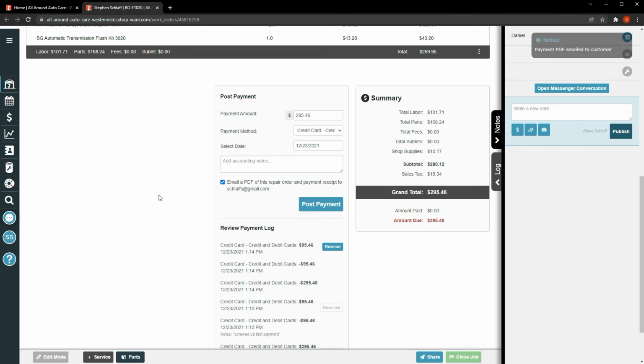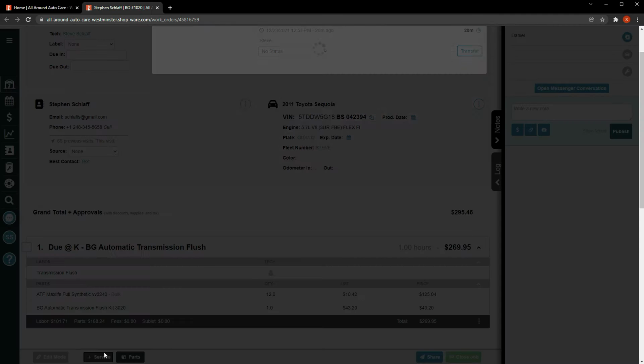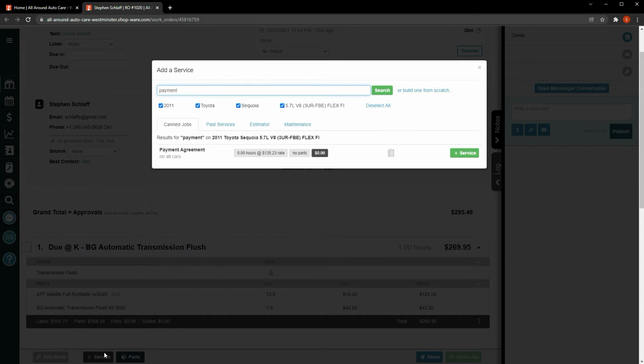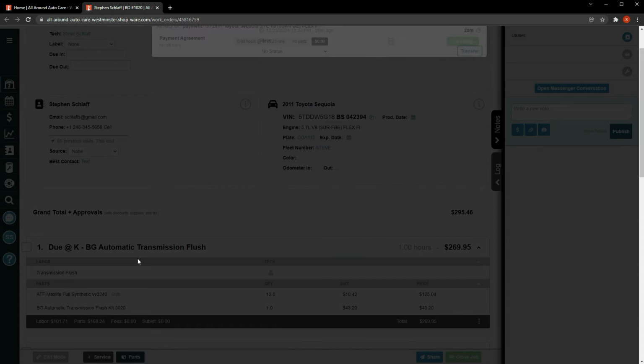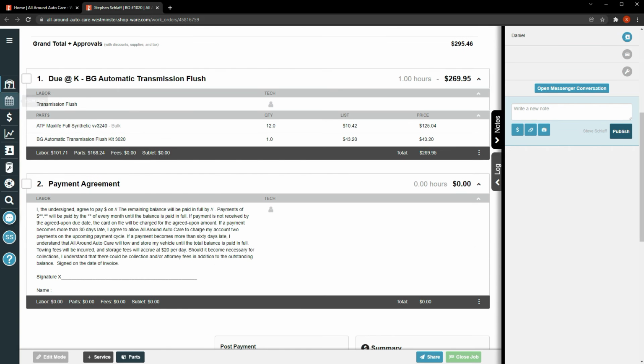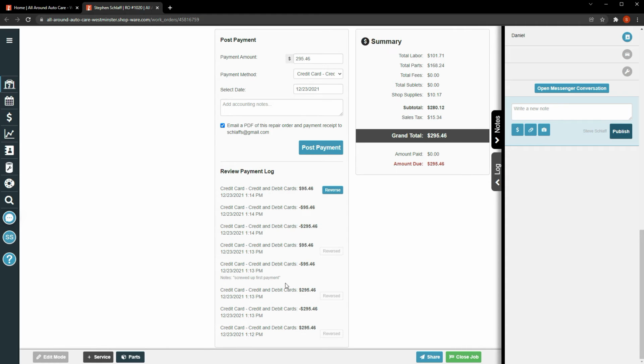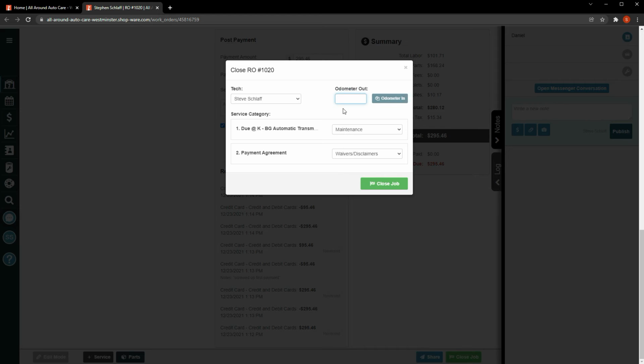Now this customer is going to do this work order on AR. So we'll go ahead and add the AR job payment. Add that to your ticket. Now let's say this job's done. Here's our same payment agreement like we had in Protractor. We'll print it out. We need to capture a signature on paper. AR cannot be done over the phone for those agreements. Now I'm going to go ahead and close this job at $295.46. Close job.